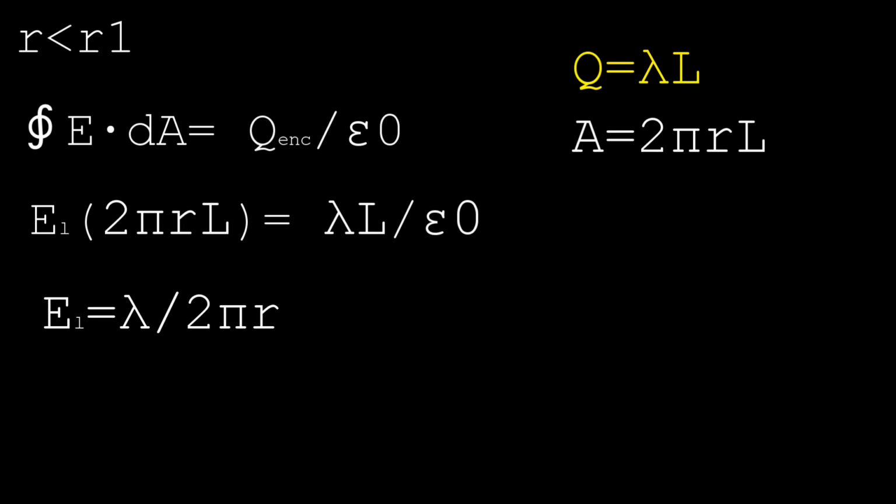We also were told that it was a line of charge, and we know that the best shape to surround a line of charge is a cylinder, so that we only have to deal with the area of the fat part of the cylinder and not the edges, just the middle, where it turns into a rectangle. So the area will be 2 pi rL, which is the surface area of the side of the cylinder. If we plug that in, we get the electric field of the line times 2 pi rL, which is the area, equals lambda L over epsilon naught. And then we'll find that the electric field is lambda over 2 pi r epsilon naught, because the L's cancel out.